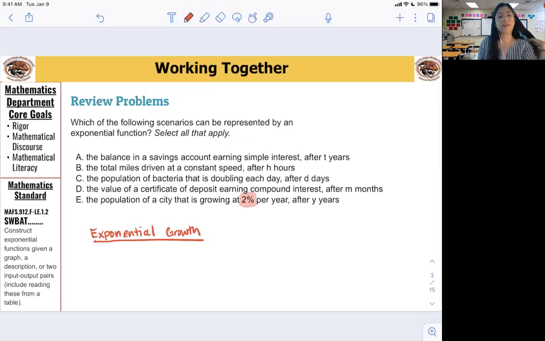So I'm going to make a list. I want everybody to write this in their notebooks. Exponential growth. If you're reading a word problem, look for percentages. So there's one. Now let's keep looking and then we'll keep writing in our list as we go. So is there another word or another phrase or another type of number that we see? And this is select all, so we know there's going to be more than one answer.